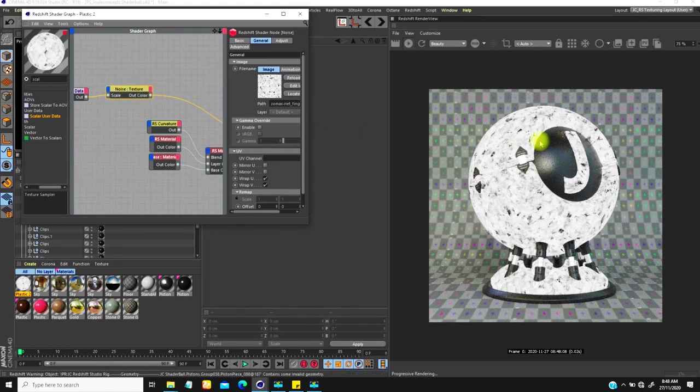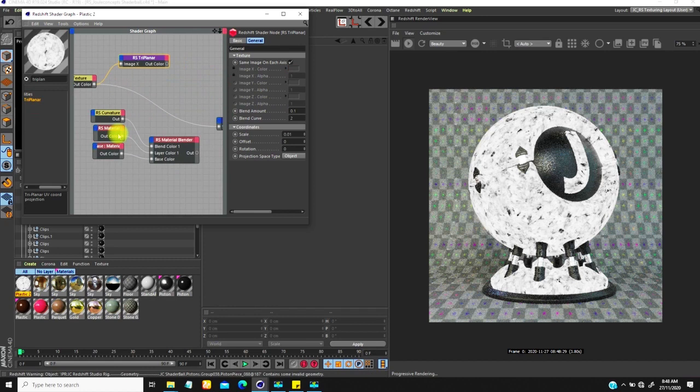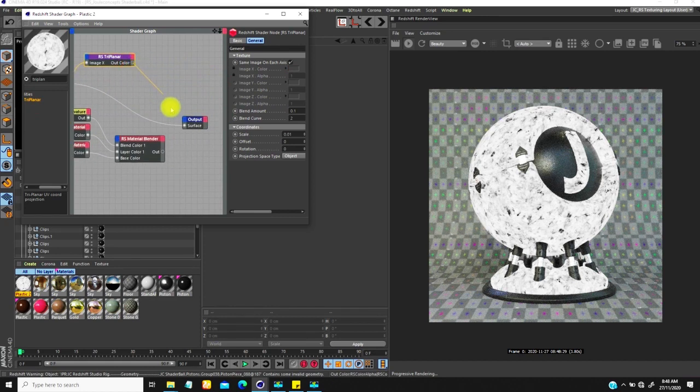So the next thing I'm going to do is to change the mapping here. Right now the mapping is... so I'm going to change this by coming to this search bar and typing triplanar, and drop a triplanar and put this in the texture X. Then drag this over to this section and let's see what it gives us.